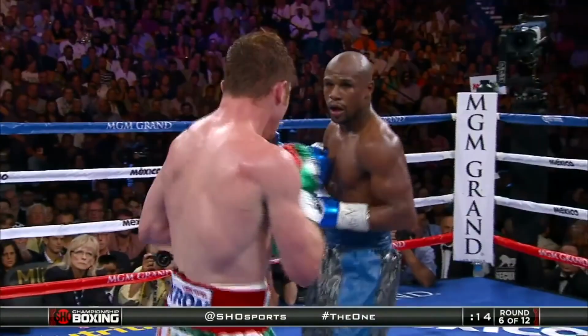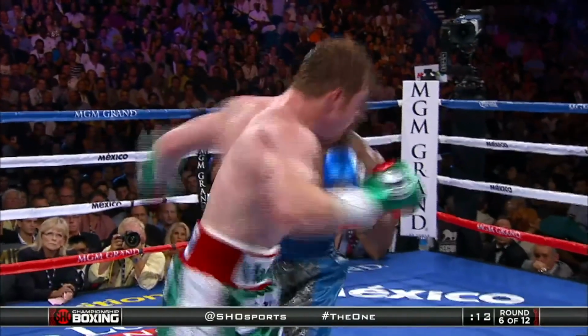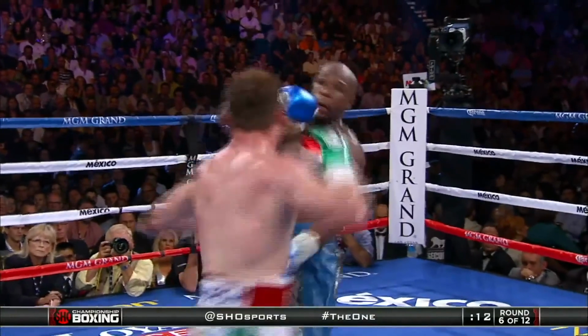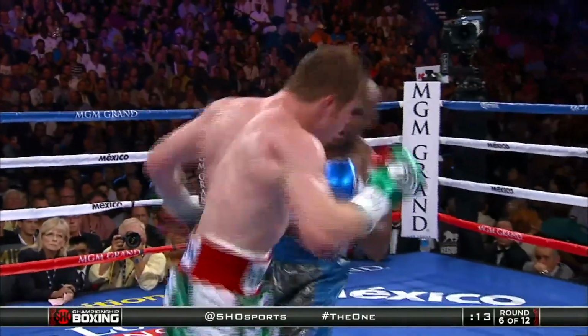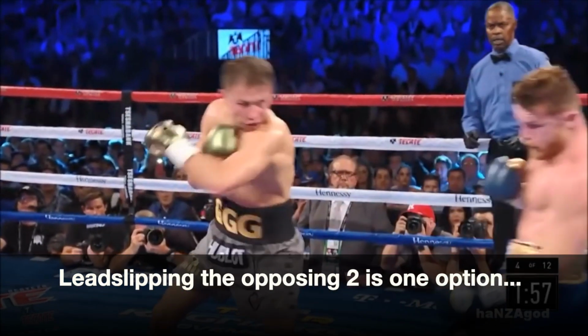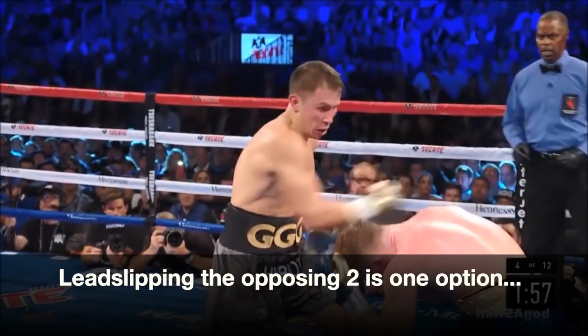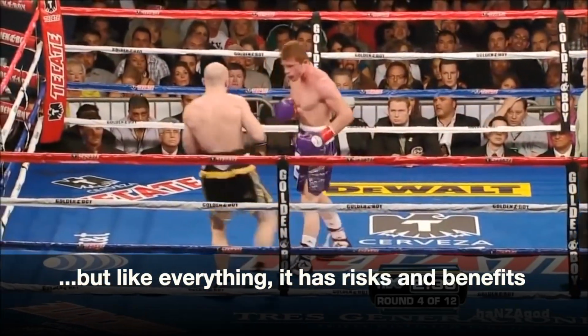Canelo catches Floyd with a nice counter 3 here. Floyd fires a 1-2 but doesn't move after, and Canelo catches him. Next time Floyd fires his rear hand, he lead slips, having learned his lesson. Lead slipping the opposing 2 is one option you got, but like everything, it has risks and benefits.